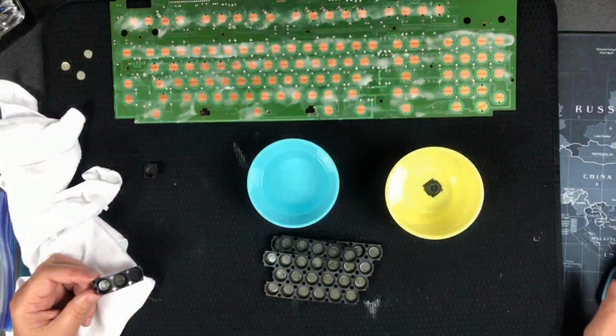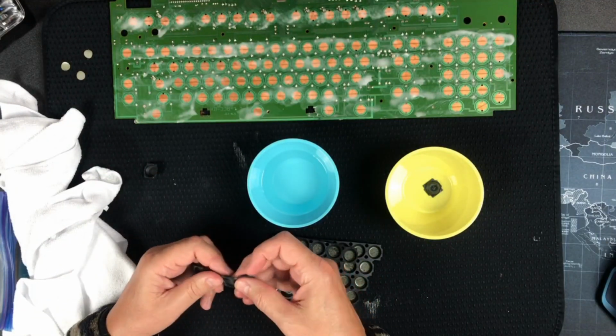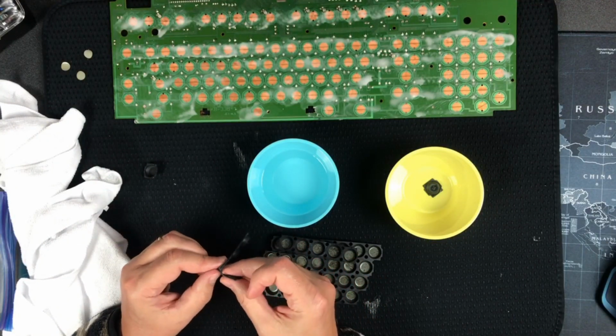So I think that's clear enough from the video what I'm talking about, where this one has that piece of plastic that had glue on it removed. These, it's still stuck, it's stuck to all of them basically. I gotta take it apart on all of them. So back to overhead, and we'll just work our way through these guys.